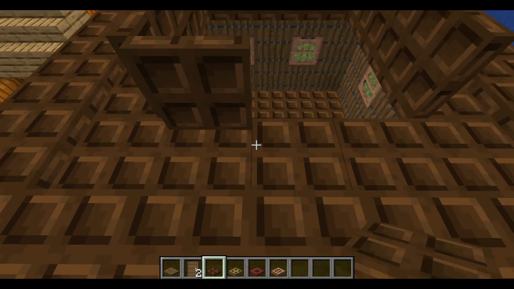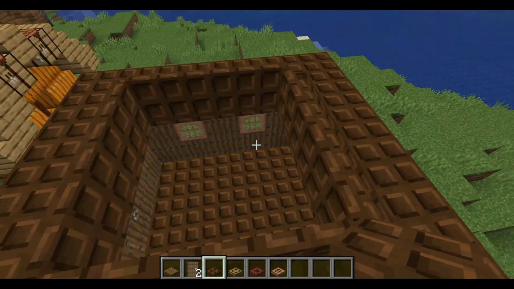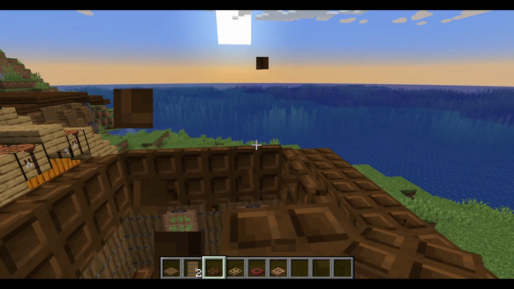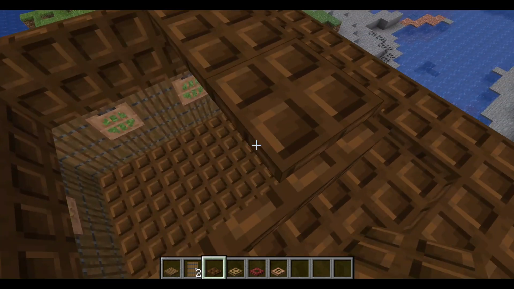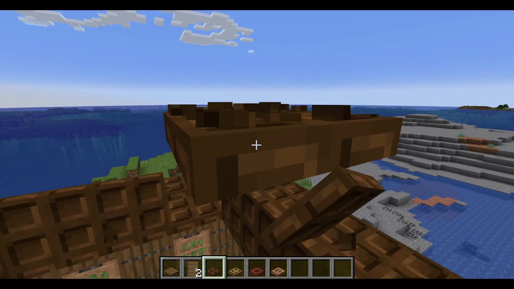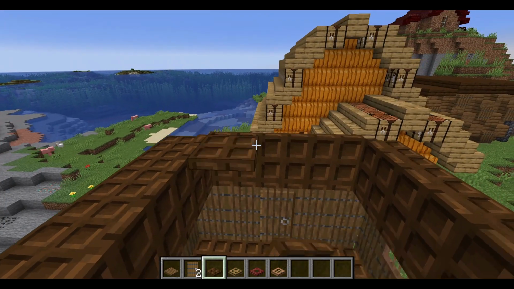Because look at this. Also, the texture is horrible. I should have probably used spruce for this. But then what would I have used for the walls? Of course, I can do this because of how I've done it. Yes, I can do a pointed roof in the middle.